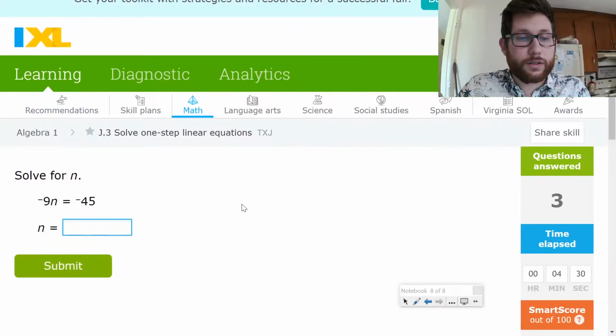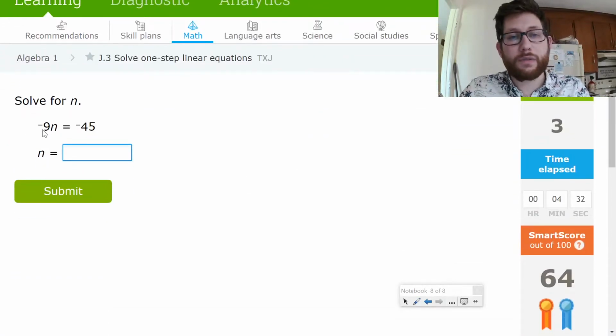All right, and let's just look at this last one. Okay, and here's some negatives. Remember, we divide, and a negative divided by a negative is going to be a positive. So this is going to be a positive answer here. So one step should be very easy. You should be pretty confident that you can knock this out pretty easily. Again, you only need to get to 80 on this IXL. You don't need to go above 80. So get to 80, and that will take care of this particular assignment.